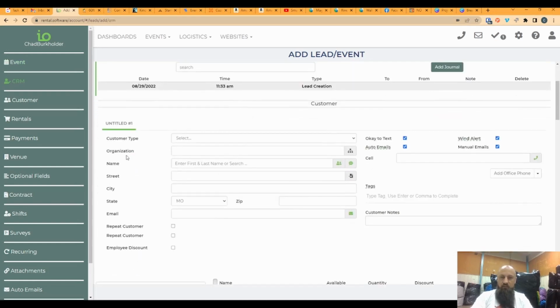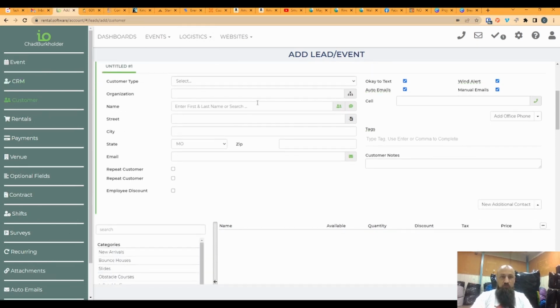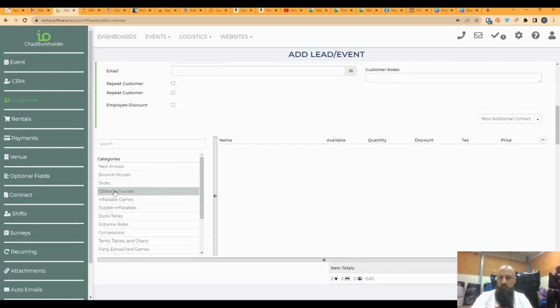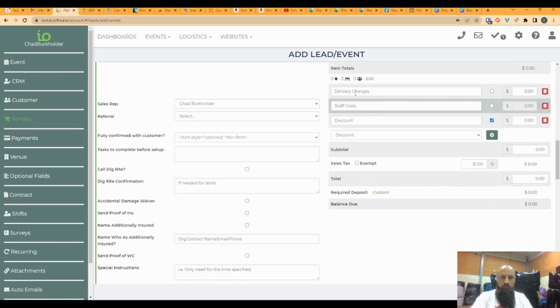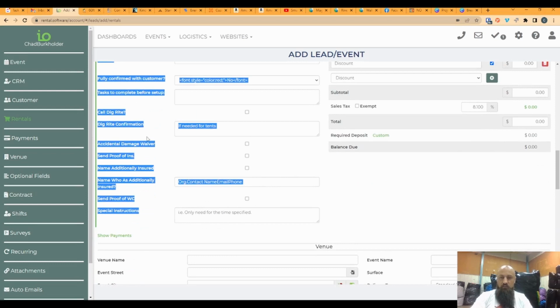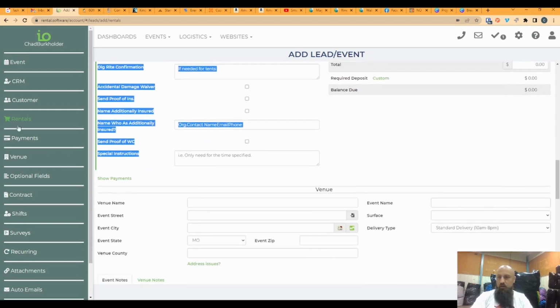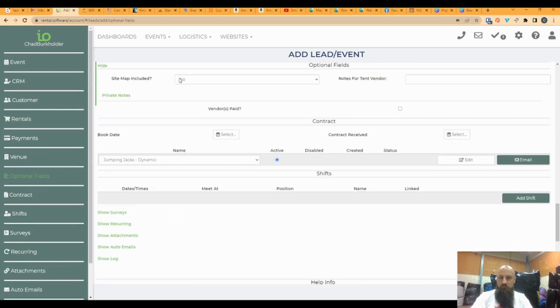If you come down, you have all these other tabs. This tab sidebar here is the fastest way to navigate to anything in the side leads page. And all this can be mostly customizable. You can add optional fields and everything. You have your rentals here. Underneath your rentals, you have your pricing stuff over here. And these are optional fields that I've added on that I don't want to miss. I also have an optional field section for less important things that if they get missed, it's not a big deal.